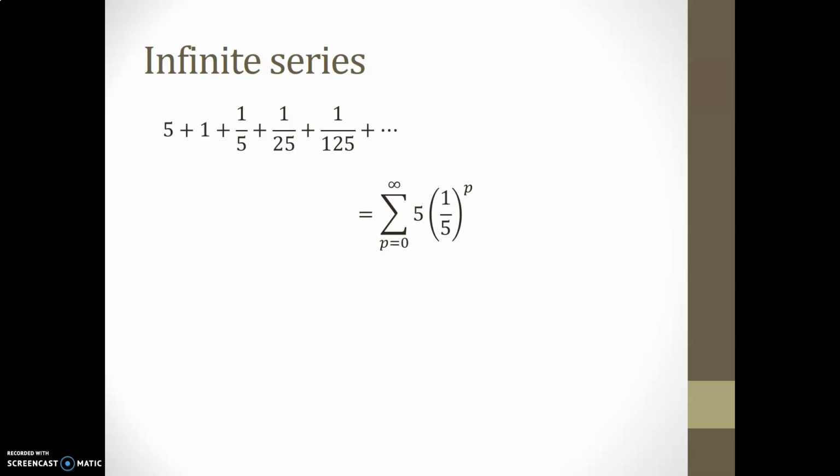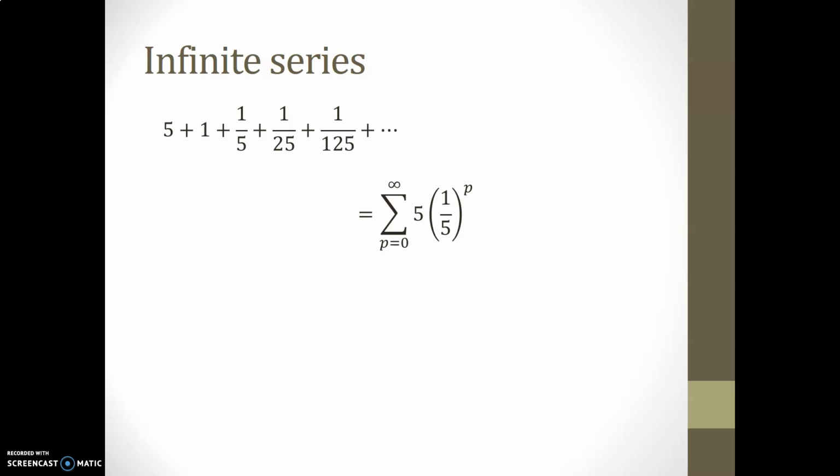The letter that is being used makes no difference. As long as you have a variable that represents the summation index, then that's fine. Could be p, could be k, could be n. Certainly here, one of the things you may observe is that the series is formed of terms that are of geometric type. So we have seen in the previous video geometric sequences where terms were listed. Here they're not just listed, they're also added along the way.